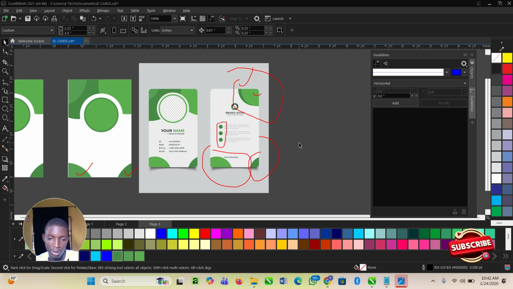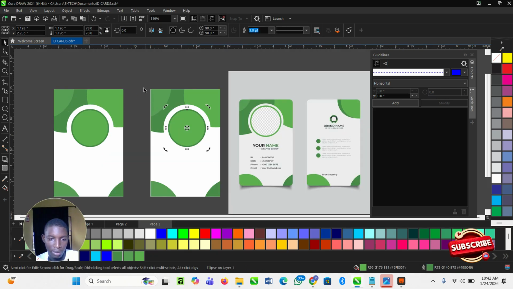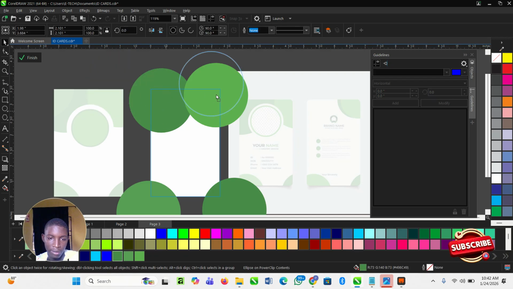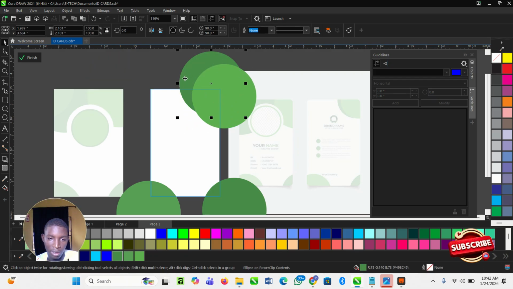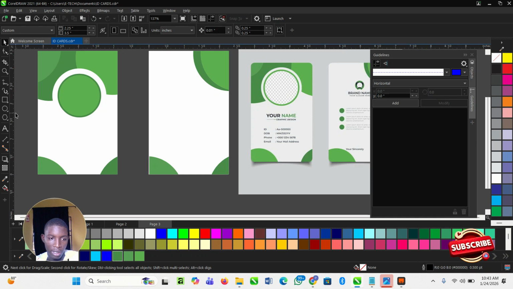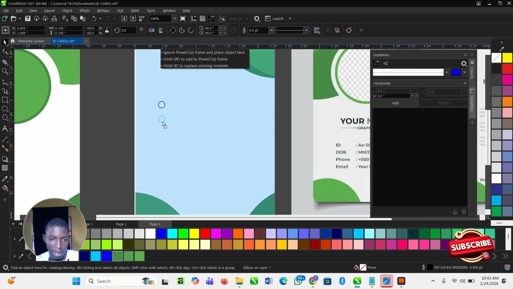So that's all. Then let's clear part here. Let's do away with it. Then delete this, delete it off. Then come here, let's do some adjustments. Then from here it remains like that. Click on finish, and then create your little circles for your illustrations at the back.